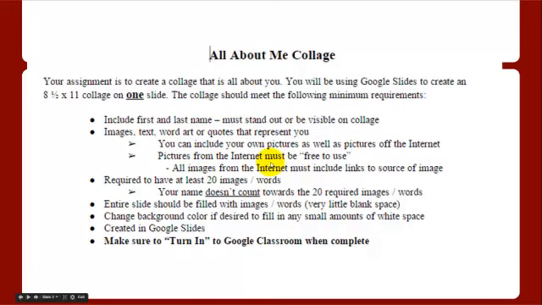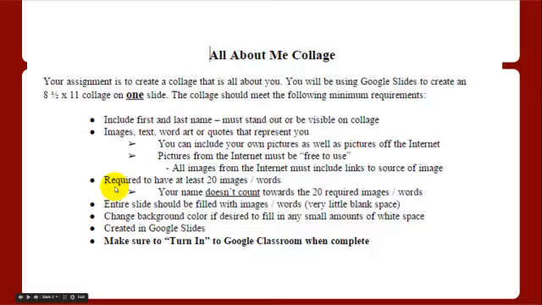Pictures that you use off the internet must be free to use, and I'm going to show you what I mean by that in a second. We don't want to use copyrighted photos. And all of the images that you use from the internet must include links to the source of the image. That's how I have you cite your sources, so you can give credit for where the image came from.